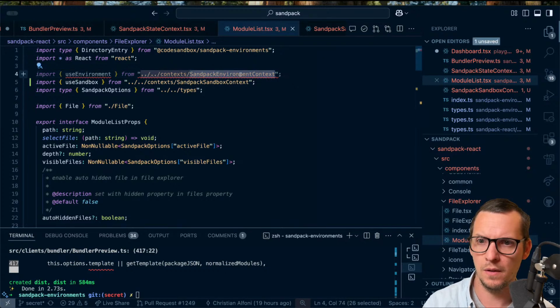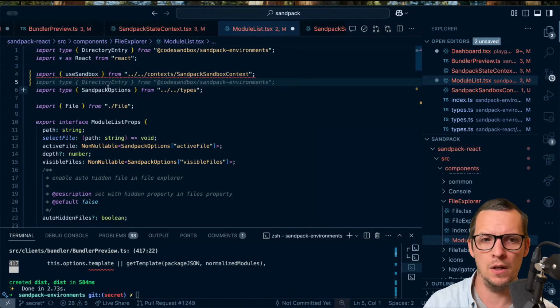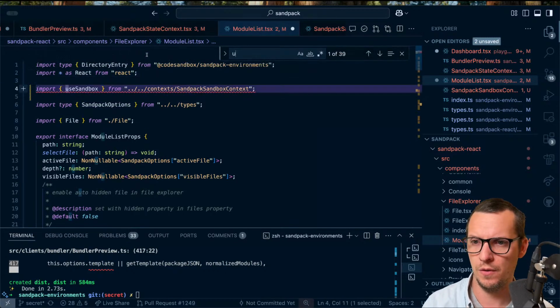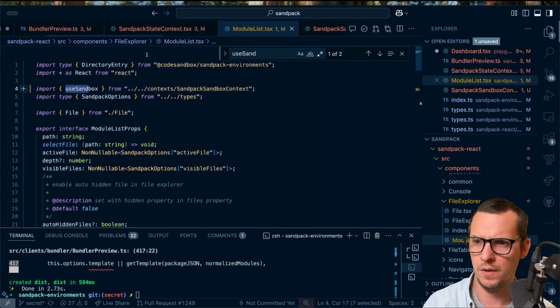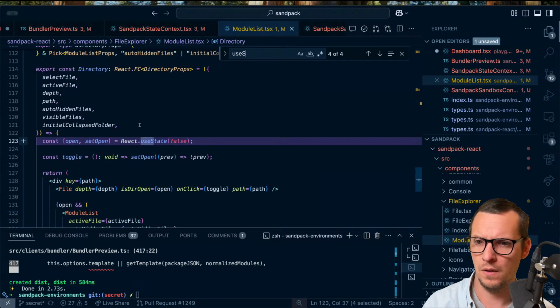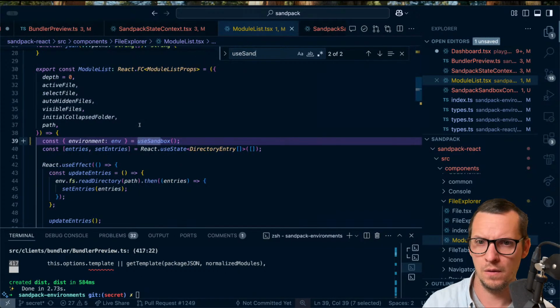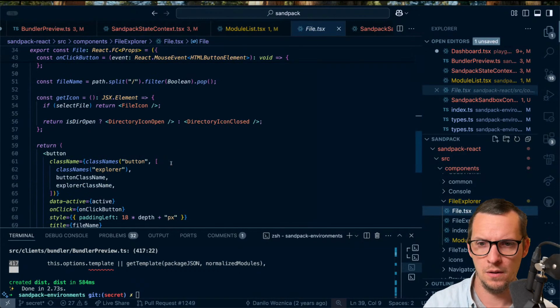And this will be Sandpack sandbox context, use sandbox. Yeah, here we have, dag nugget. We have used sandbox already. Oh, interesting. Oh, didn't we use it? Use sandbox. Oh, interesting. Okay, fine. I'm fine with that.